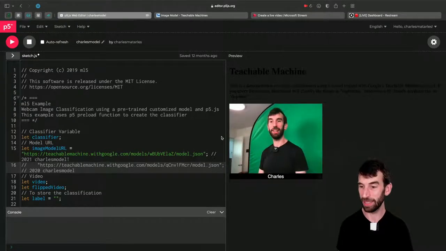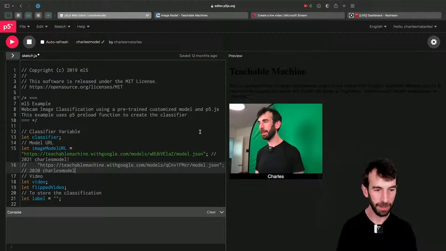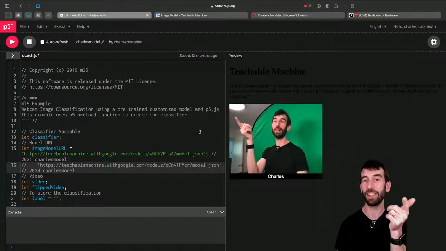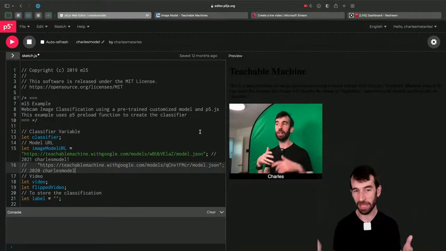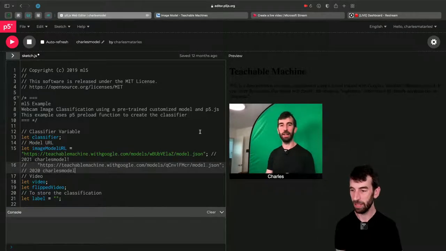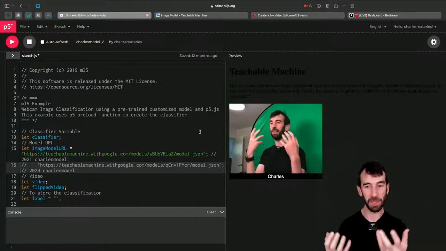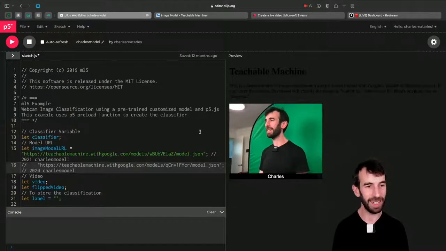Well, we've played around with the teachable machine. I'll go back to my slides in a second. So what we've done is image classification by itself. We've done video classification with a kind of untuned raw model straight from the internet. And now we have updated a machine learning model and made it very specifically for working with an image of myself, which is just exciting stuff.